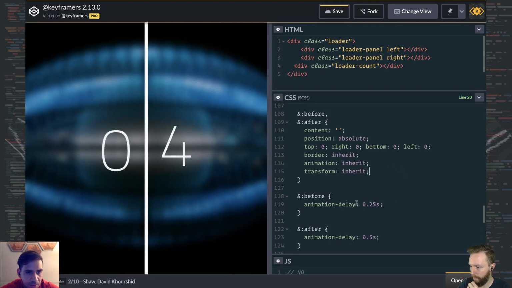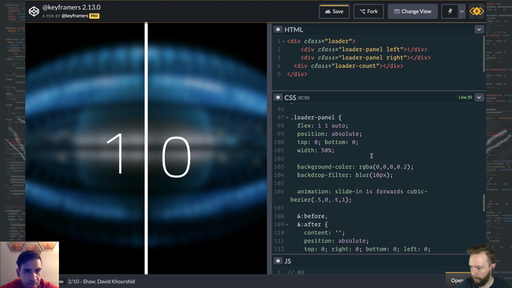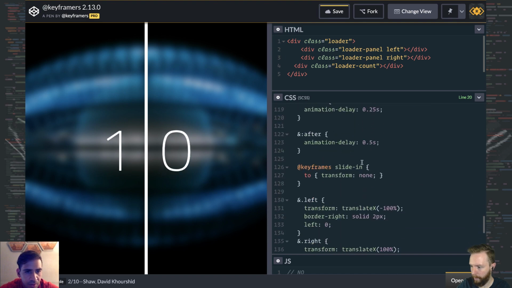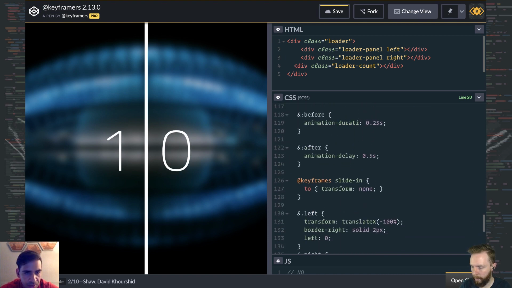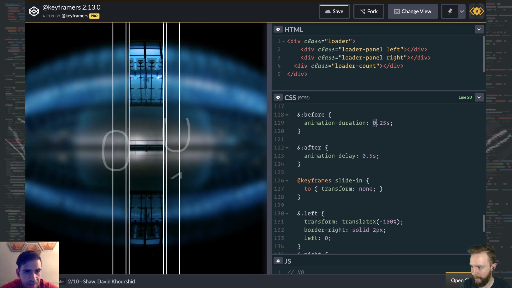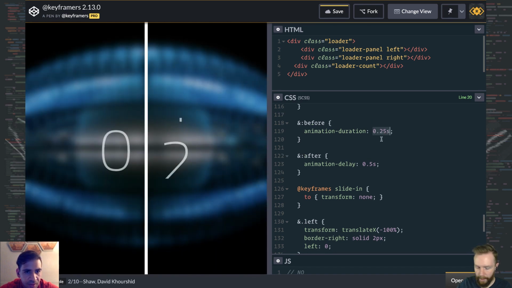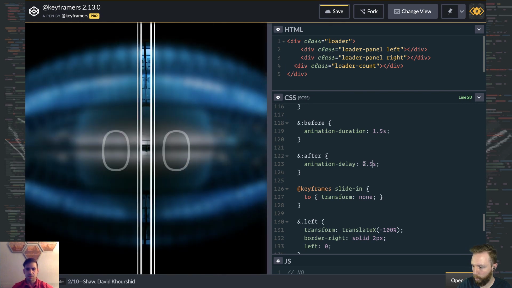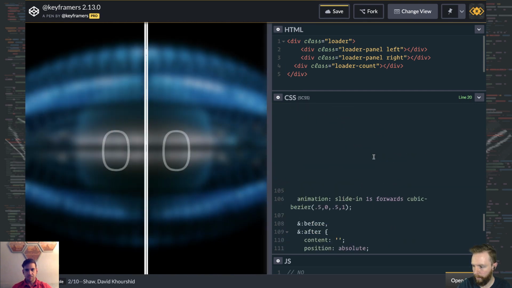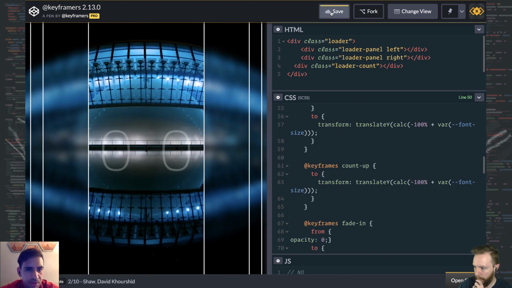And then we should probably have an animation delay here. So the duration, I'm just using CSS variables there. All right, cool. So it's going to fade in very slowly, way too slow.